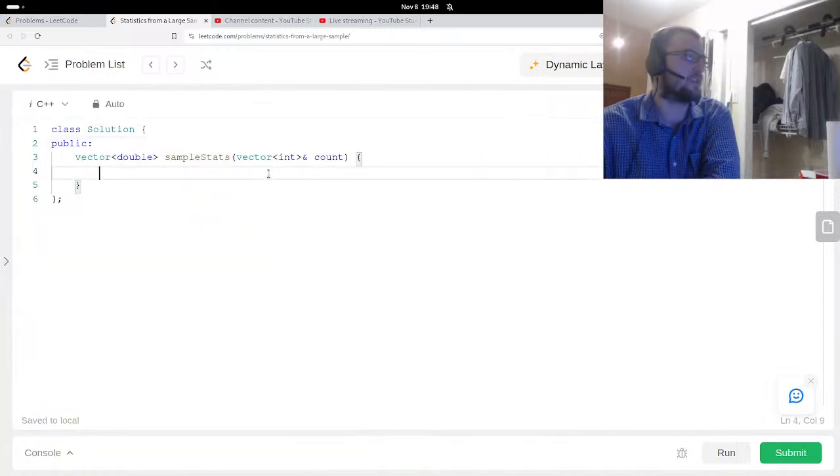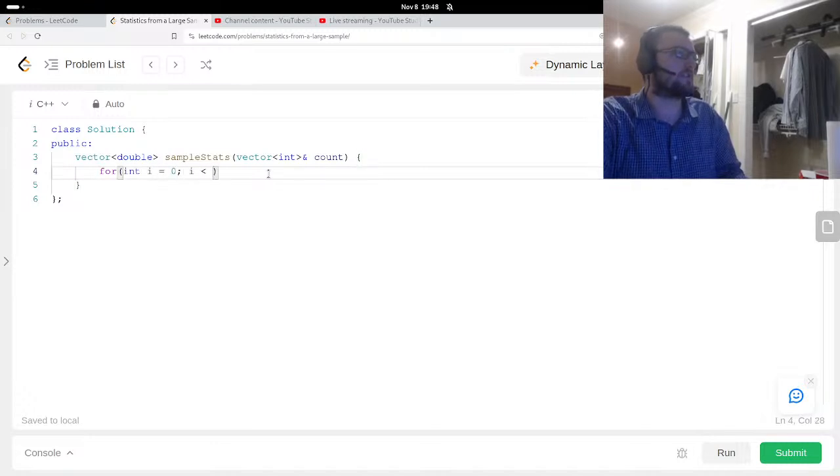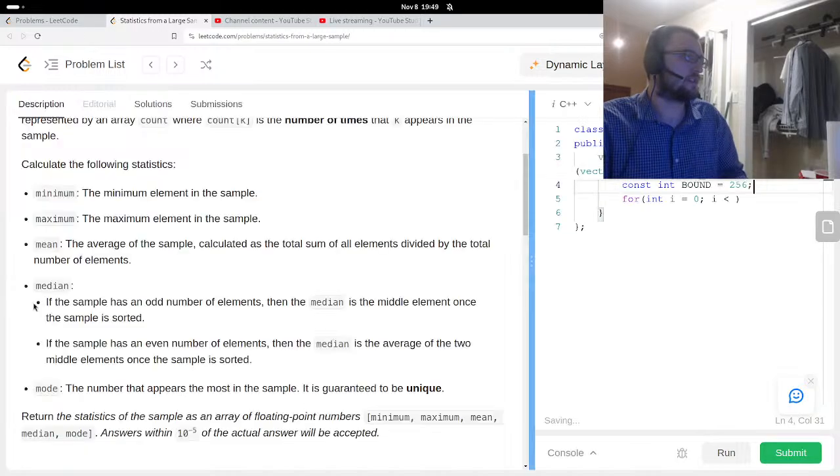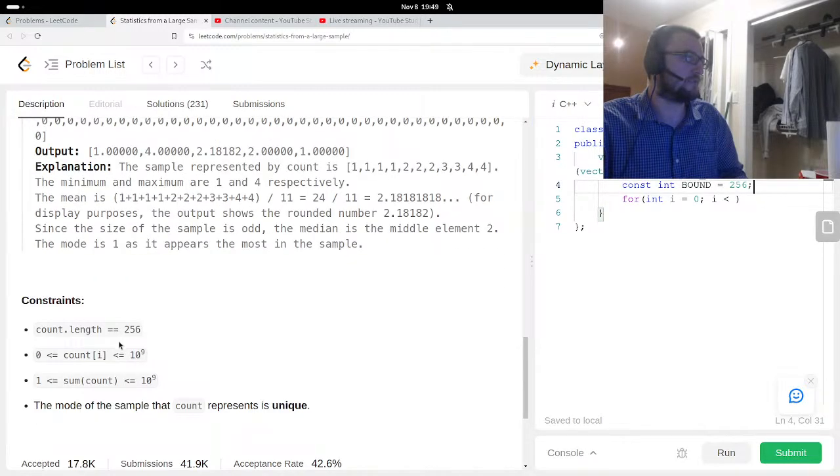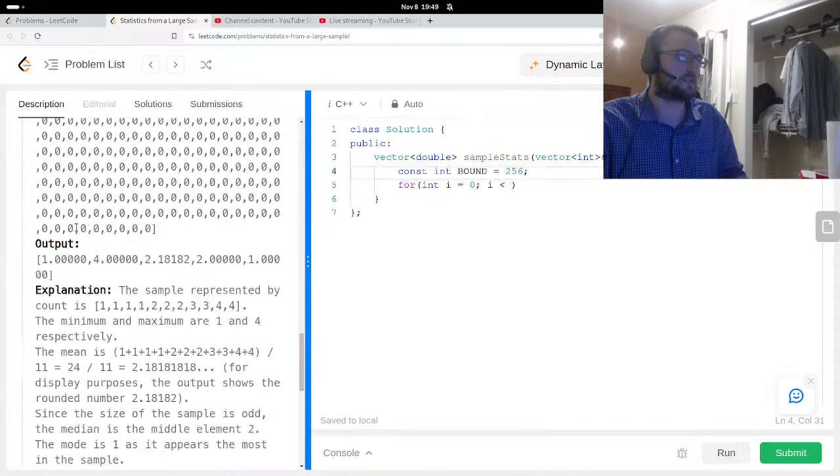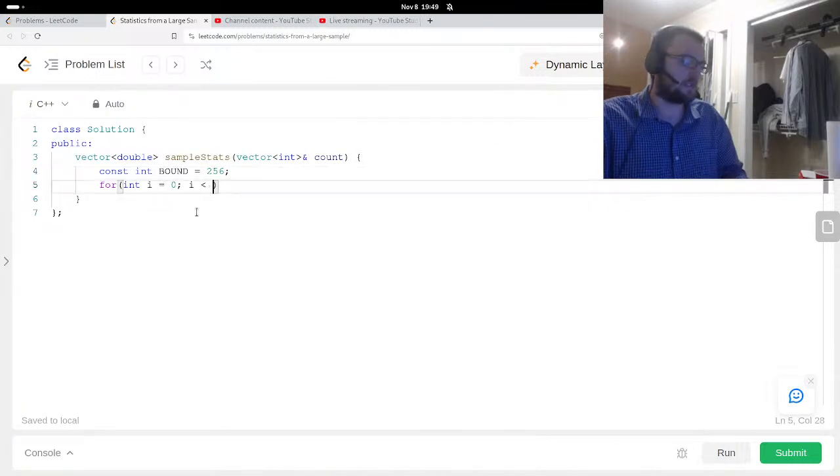Okay, so the min is going to be, for i less than, so we'll say bound, 256. The length is 256, so less than bound is what we want.